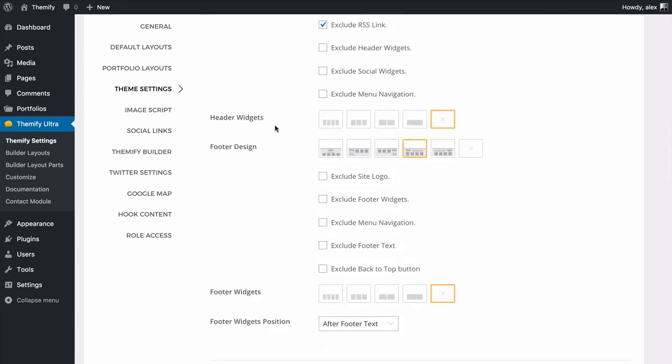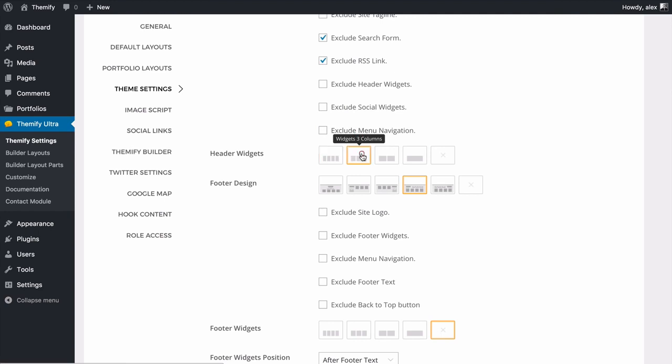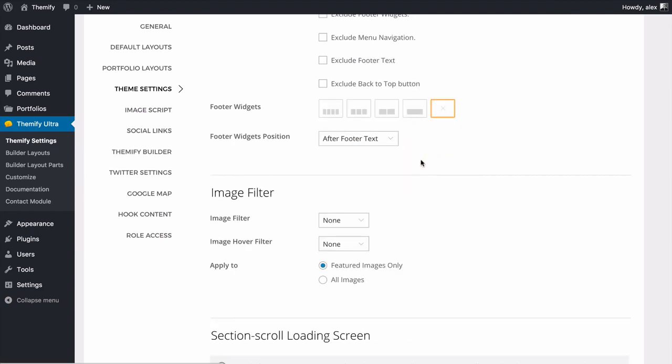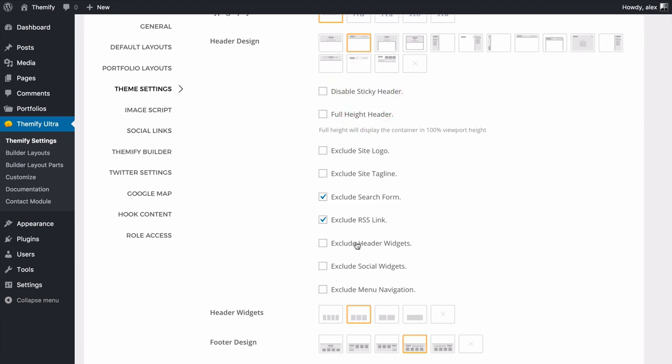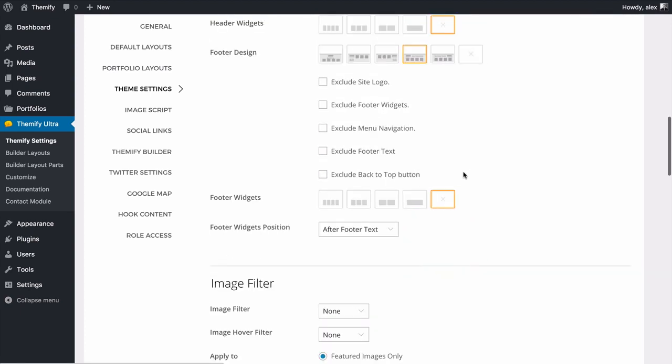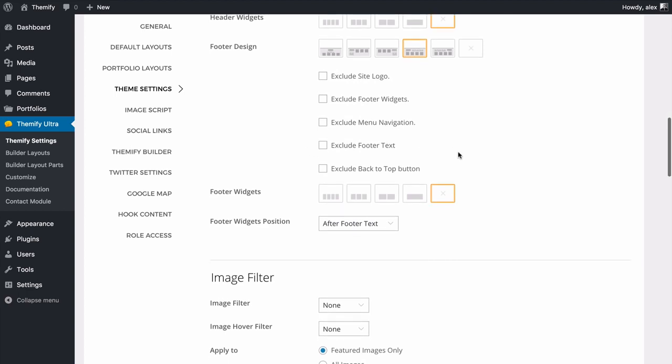If you'd like a widget in your header area, then you can do so here. Just need to select the number of widgets you'd like, save those changes, and then they're going to show up under Appearance and then Widgets, where you can add in the content. If you do have widgets enabled, then you're going to be able to select the option to have your header at a full height. So it'll display 100% of the available height of the screen on load. I'm just going to turn those off, but if you do want those on, just turn those on, save them, and then select the content you would like.